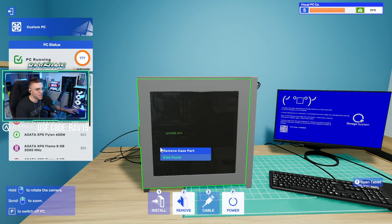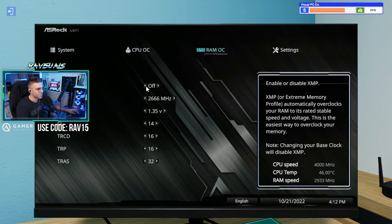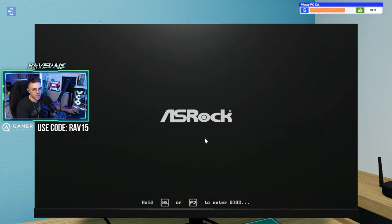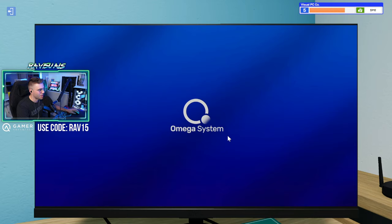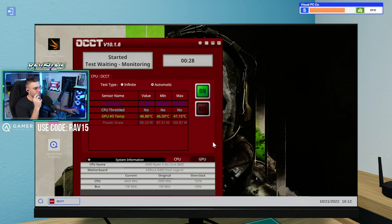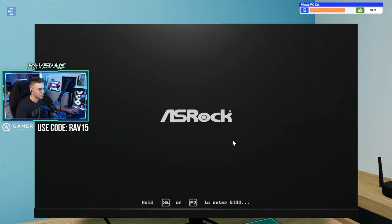I mean, could it also be that we turned on that XMP profile? Let's see if it's our RAM. Let's turn that off. Turn up the voltage. You might be right. I may have to increase the voltage a tad bit with it. I forgot about that, I'm an idiot. In real life, you have to actually increase the voltage. Let's see. If it still does it, the RAM should be fine. Yeah, I know what it is. You're right, Jonathan, we've got to increase our voltage a tad.